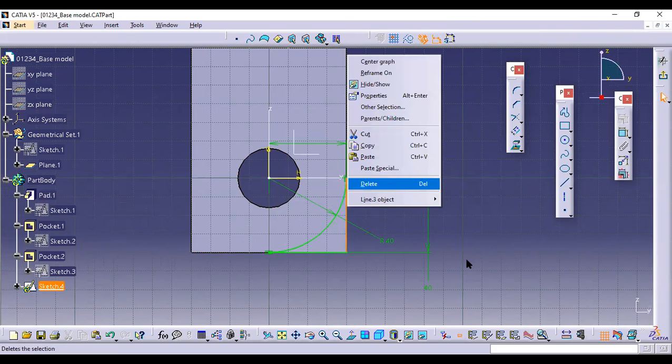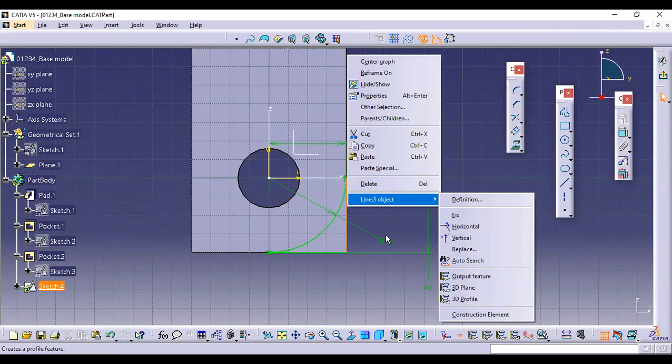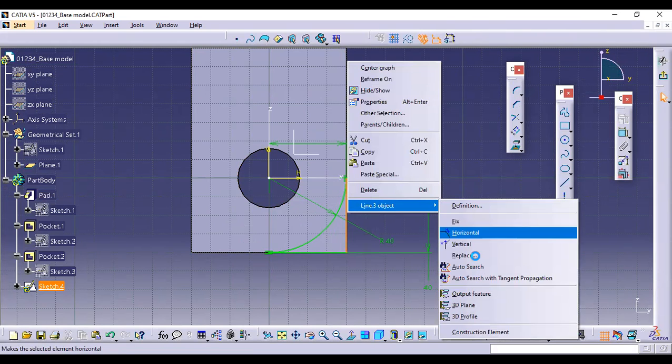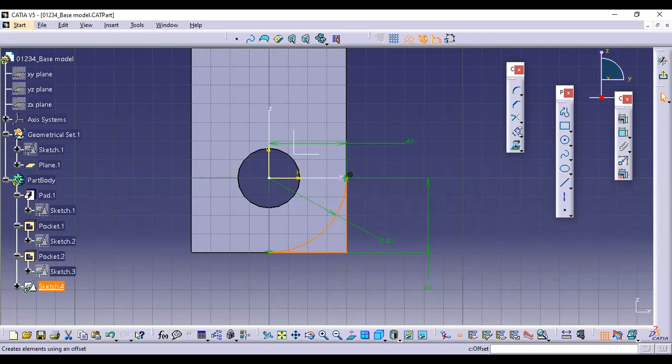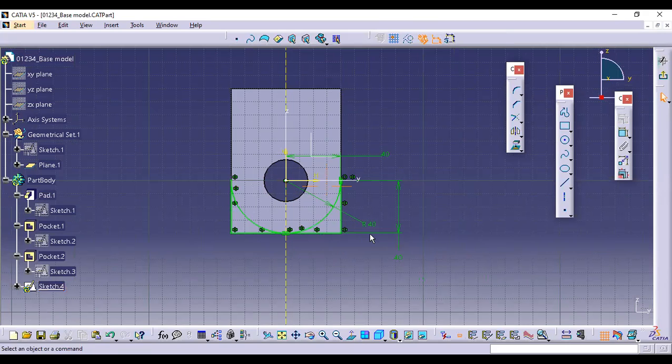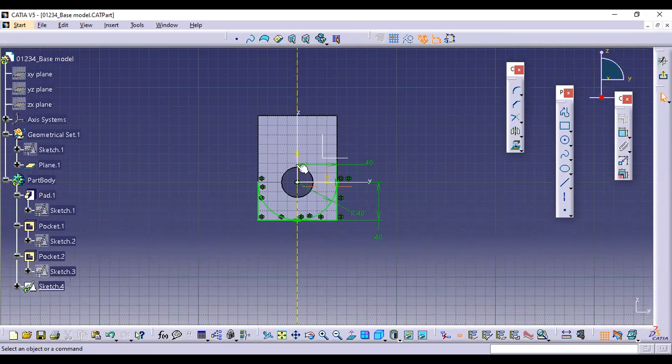Okay. Auto search. What is the use of auto search? It will select the whole profile. So click on one line and then say auto search, and then go to left. Okay. Click on the center, and you have another line here. Okay. So this center one, again yellow line. So you know how to isolate this and how to fix it.